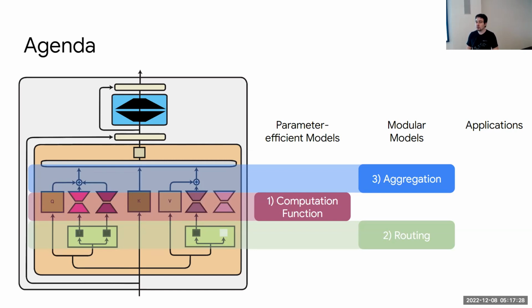So most modular models have a second component that is known as routing, that basically decides when and in what circumstances we want to use which modular representation. And secondly, having learned these modular representations, there can also typically be an aggregation component that decides how we can combine or aggregate the representations that we've learned.